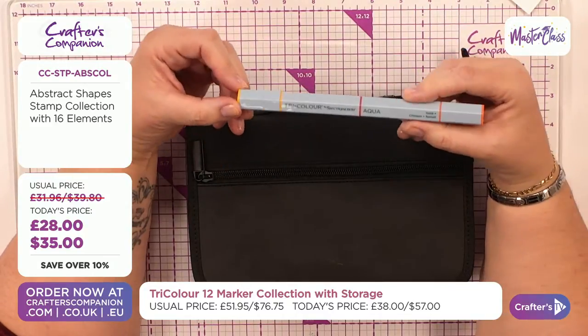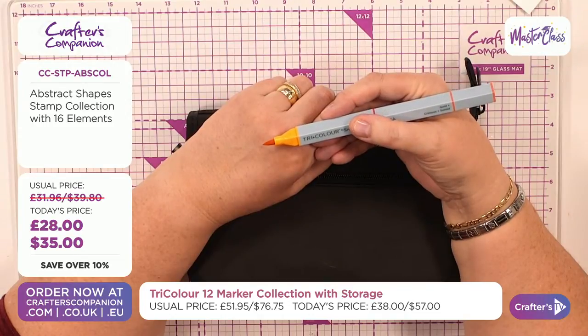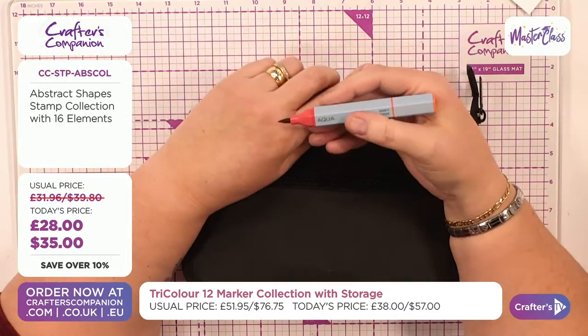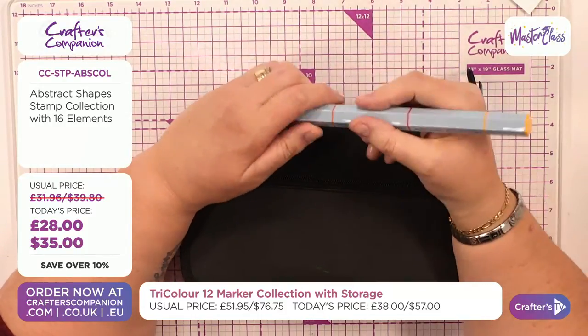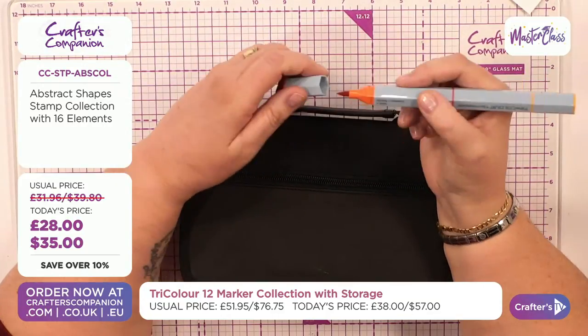So on this one, I've actually got the gold and that beautiful brush nib that we're accustomed to with the aqua markers. And then in the centre here, I've got crimson, which is a beautiful red tone. And then on the other end, I've got sunset, which is a nice orangey tone. And we're going to use all three of those now to make our background.